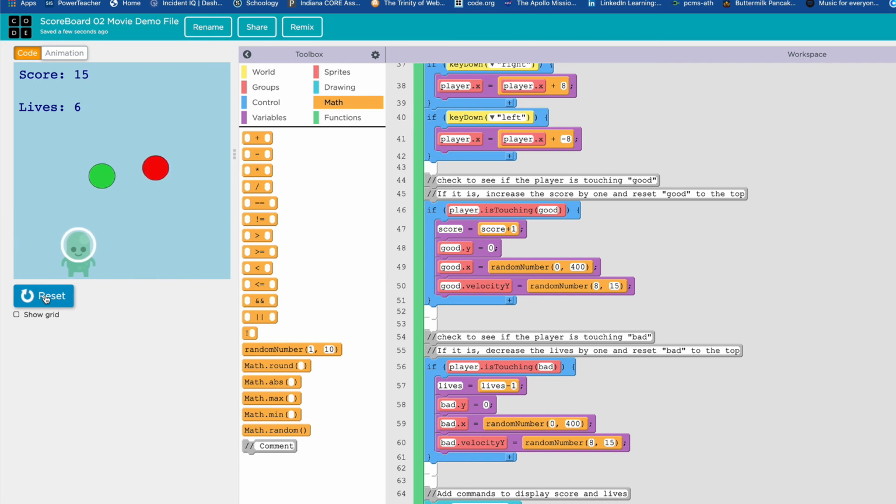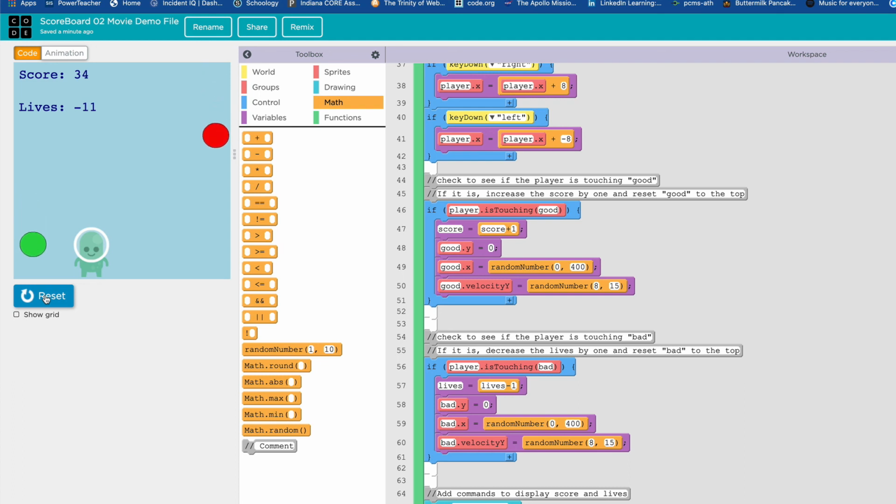And now we're not writing this program so that it really has any end. It's not going to end right now. Like if I run my lives here, I'll lose lives on purpose. I'll get hit by the red dot. I'm losing lives. Look what's going to happen. My lives are at -2, -3, -4, -5. We didn't put any programming in here to end the game yet. We haven't gotten to that yet. That's coming later. But this is working.